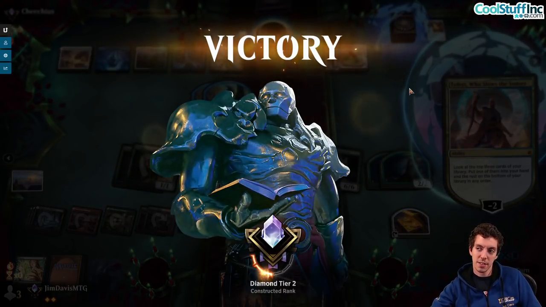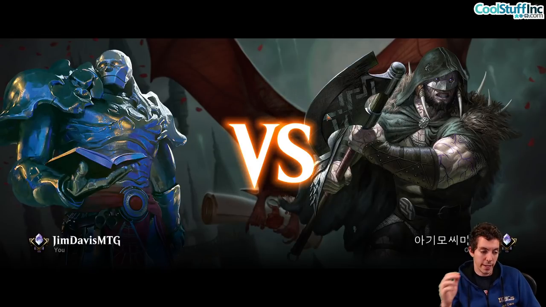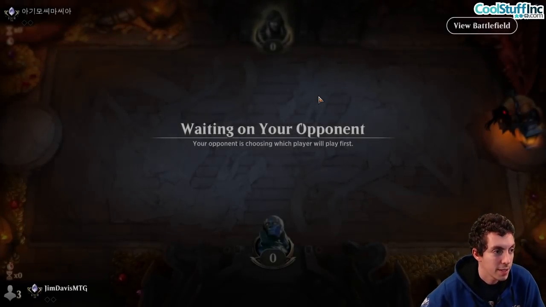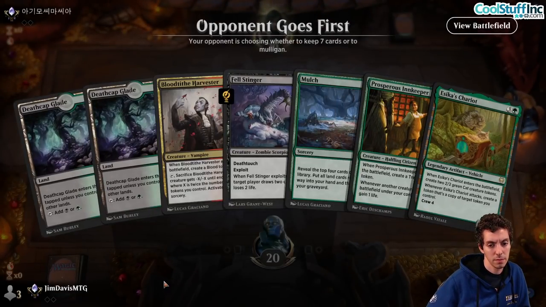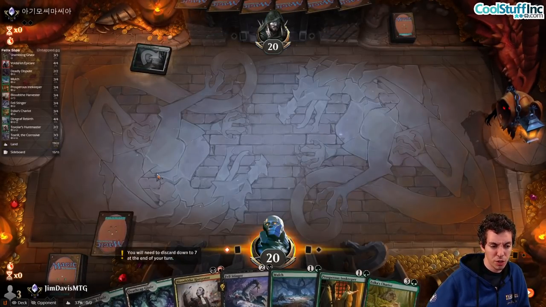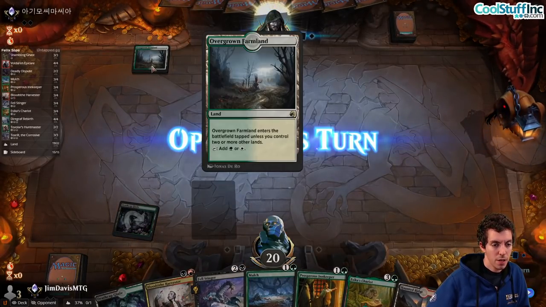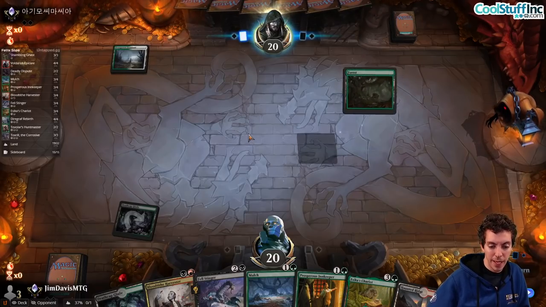Slugs. Slugs. 1-1. Alright, Slugs. Round 3. Let's go. Now slug it up here. Hand's fine. A little awkward, but we should draw land. We're not. Sure. Overgrown Farmland for them. Any untapped land here would obviously be awesome.